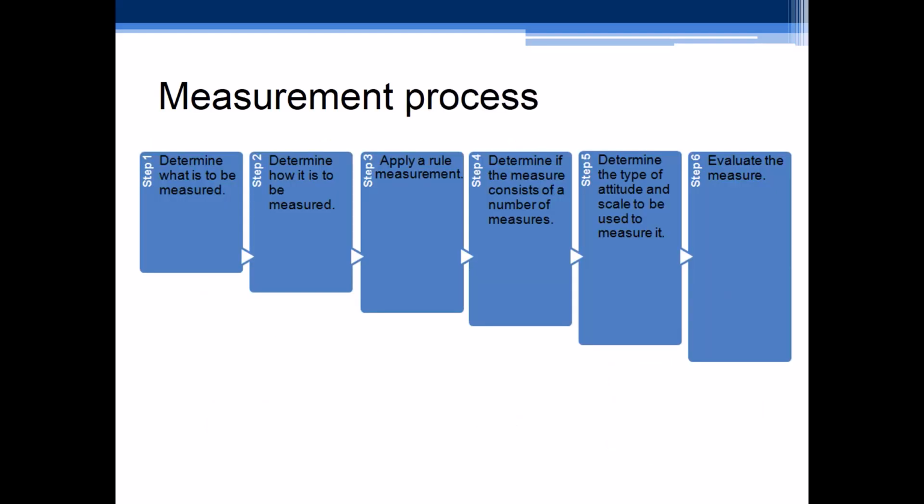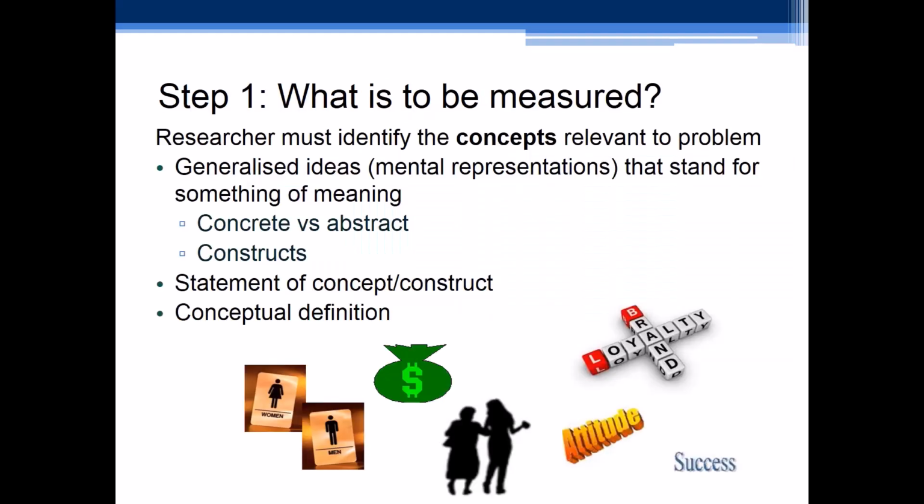We'll use this 6-step framework to go through the content, and I've said it a few times across the unit. These step-by-step processes are very important to ensure that we're both systematic and methodical, so that we don't miss anything, and also to allow someone else to come back and look at what we've done, potentially replicate what we've done or critique what we've done. So that's quite a handy approach to use.